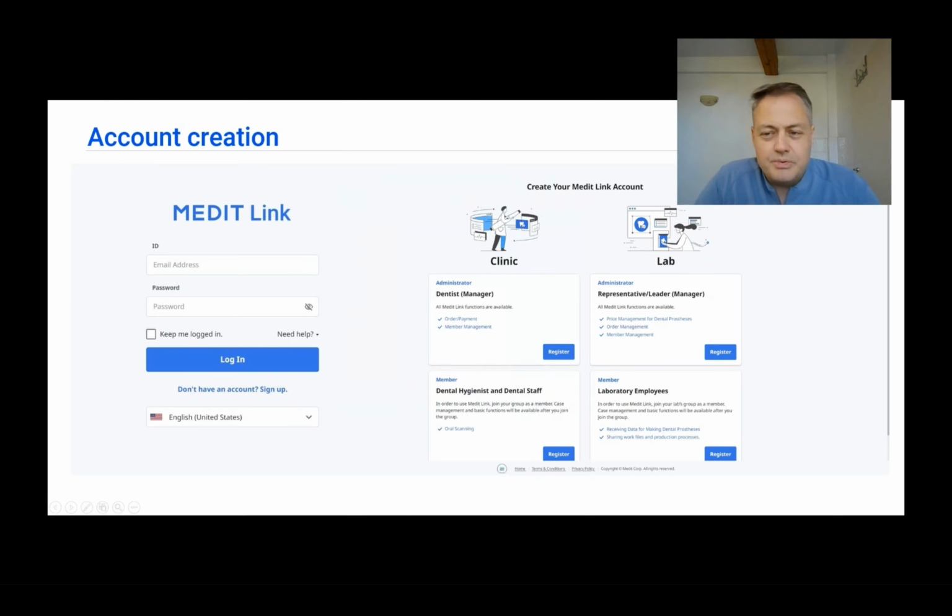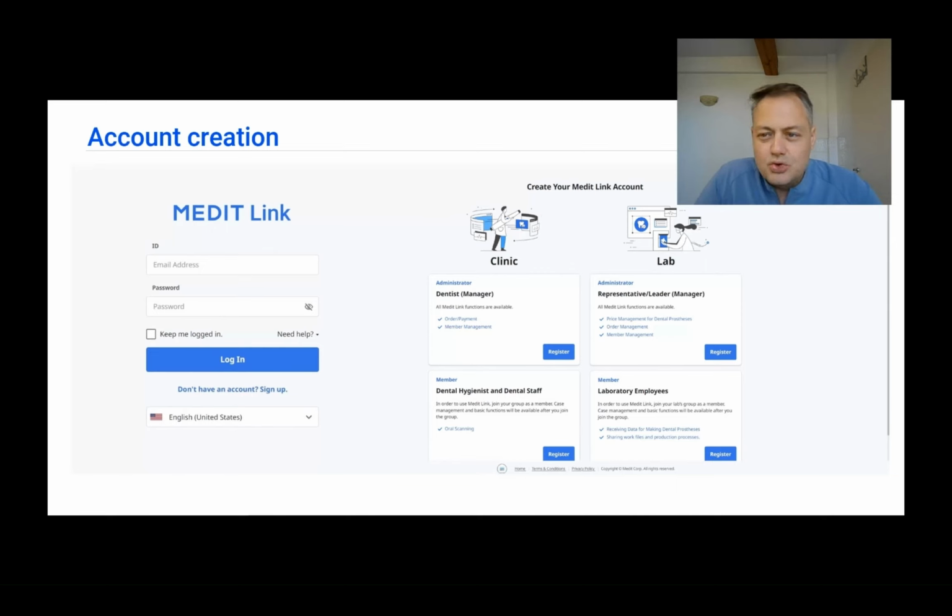Now that we've set up our laptop and we have a proper machine to work with, we also need an account with Medit, because our scanners work in the cloud and also need to be validated online to be able to be used. So after we buy a laptop and set it up, you are going to need to go online and create a Medit Link account. After you access the Medit Link page, you will click "Do not have an account? Sign up", and go through the steps to create this account.